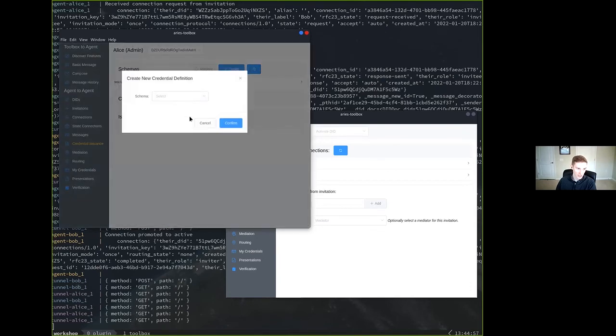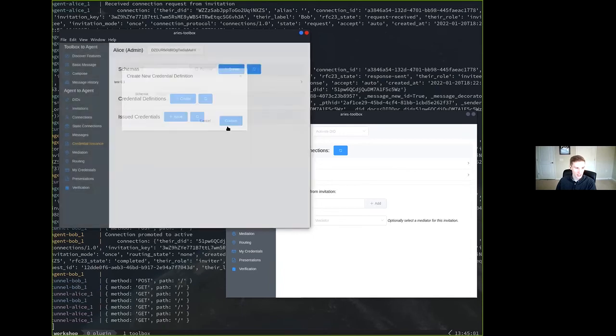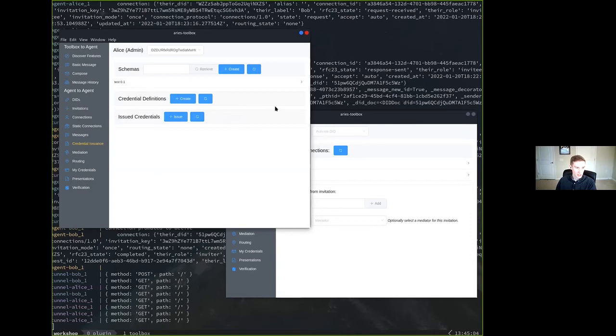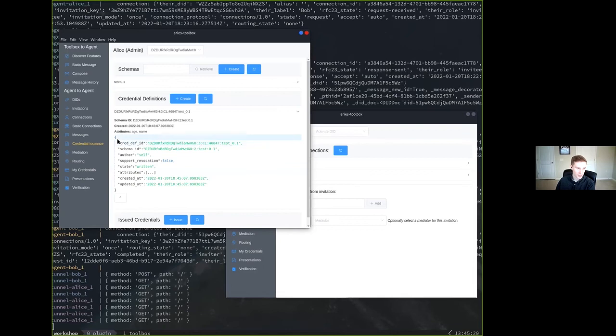So to create a credential definition, this is very simple. We just select the schema and say confirm. As Char pointed out, this does take just a moment. The reason for that is that it's generating RSA keys in the background for each of those attributes, so it can later use them in the credential issuance process. For those who are unfamiliar with RSA keys, they're a relatively computationally intensive key to generate. So it takes just a moment there. But now we have our credential definition.